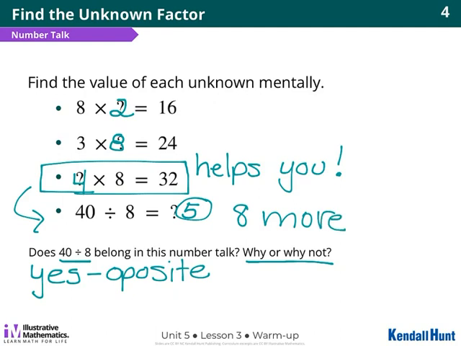Okay, I agree. Last one, Keston, what do you think? No, because you're finding the unknown number, but no, because all the other ones are part of the problem, not the answer. That's a really good observation. For all of these, we knew the answer, and we were trying to figure out the missing factor, right? But then down here, there wasn't a missing factor, but there was a missing quotient, wasn't there? Okay. All right.